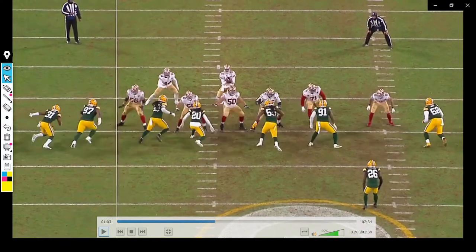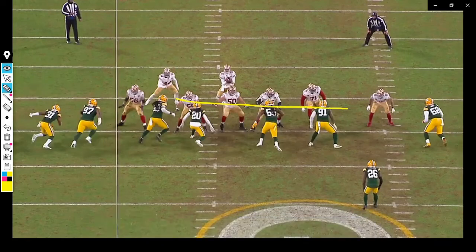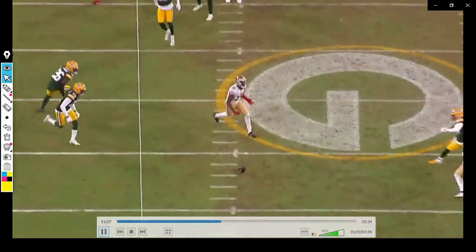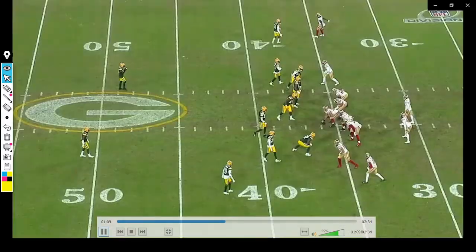So the 49ers are going to slide right. You can see them all looking that way. And the great thing is, it means that you're essentially wasting 2 offensive linemen, because with Preston dropping out and King dropping out, you've got 3 guys on 2 blockers, right? And like I said, that fullback does a good job protecting here. Juszczyk is a good all-around back. In a vacuum, running back on linebacker is a good matchup. So I like that pressure call from Joe Barry. Nice design. Backers disguise it well and get off the field.